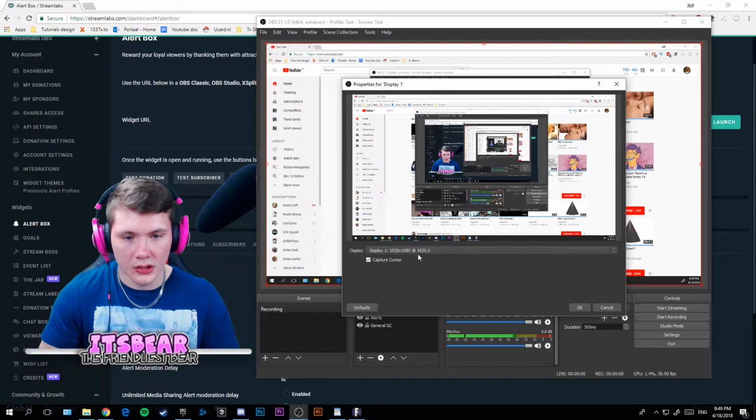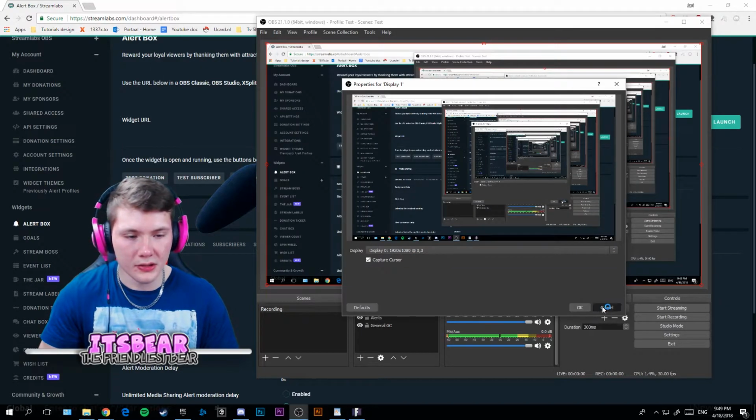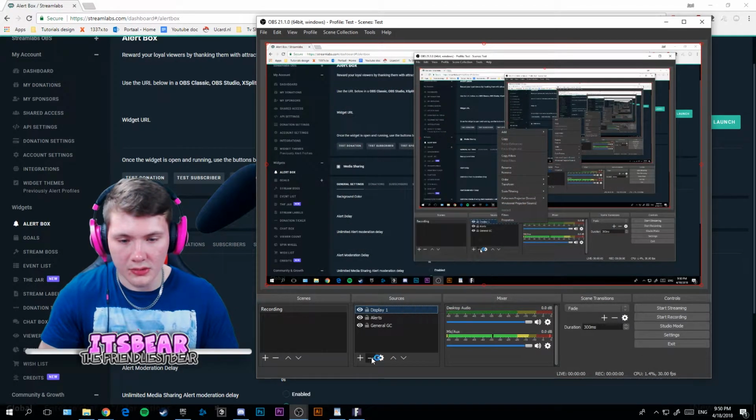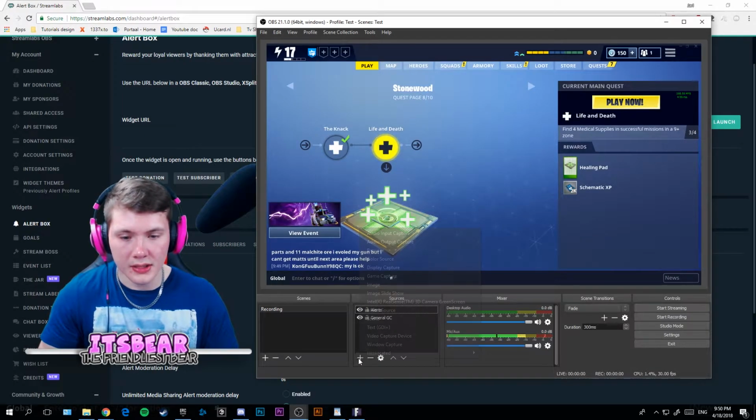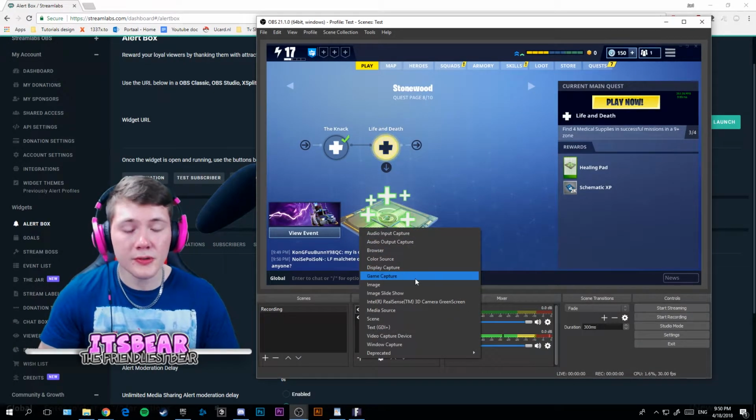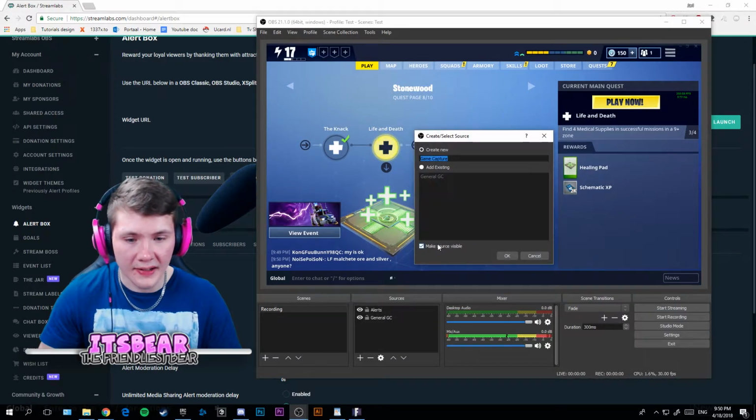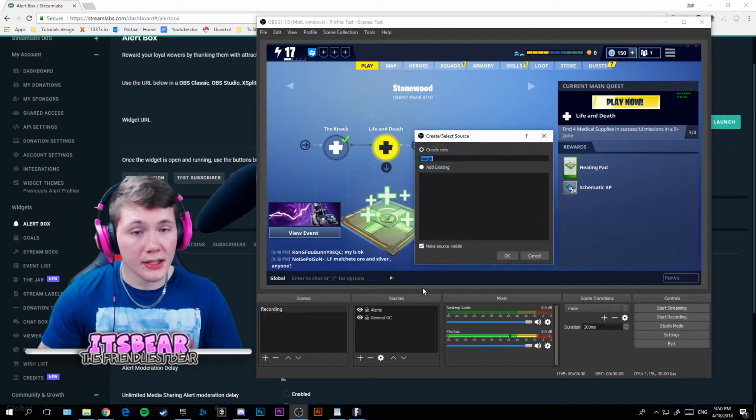So you want to, like, this is my second display, and this is the other display. I'm just gonna remove this for now, but you can use that to capture your full display. Could be useful if your game capture isn't working. Some people have that. I already explained game capture, so you can put an image on screen.